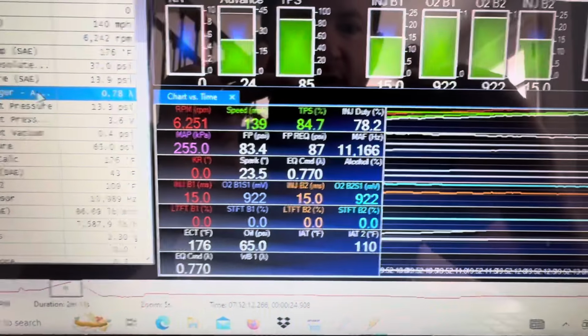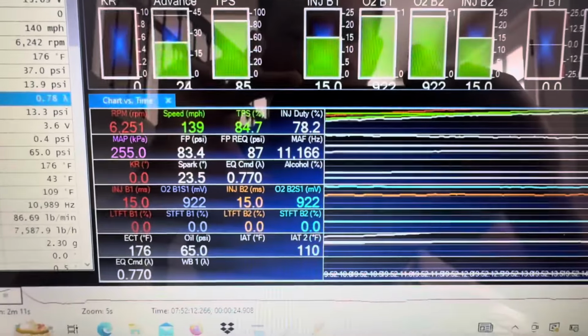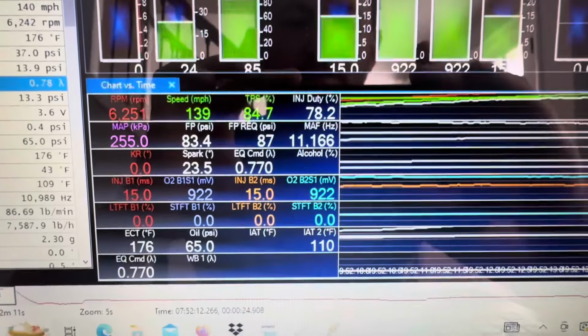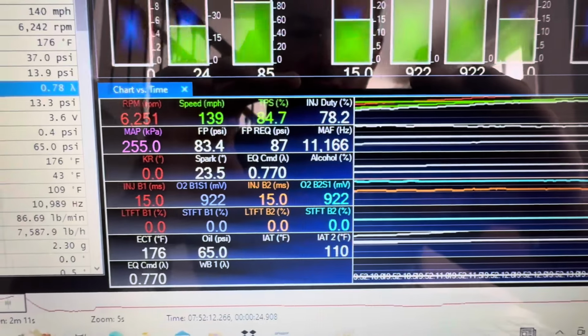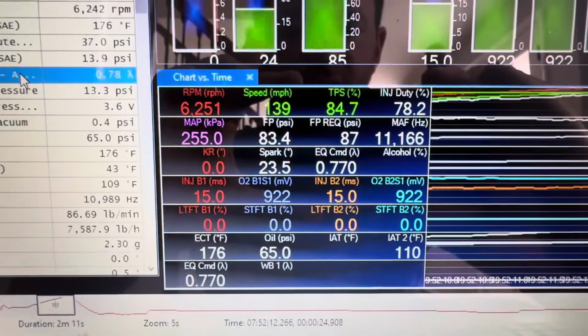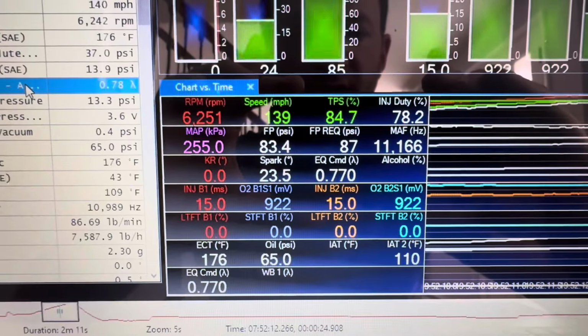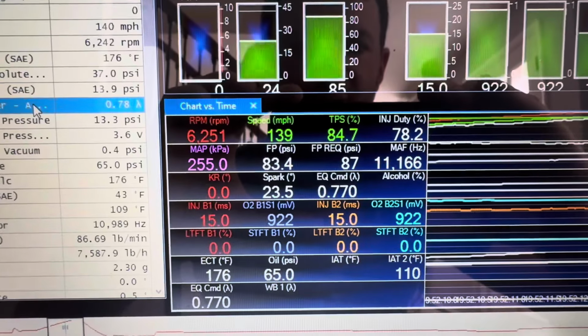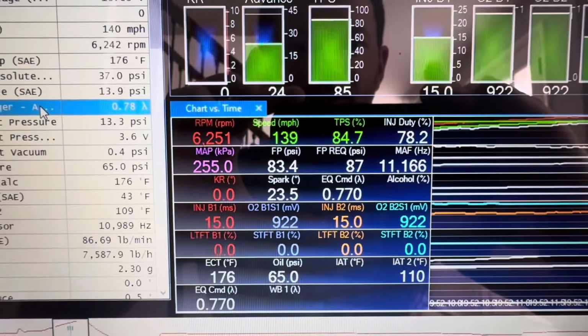So up here, let's take the most important things. Injector duty cycle: obviously you want to make sure that is not too high. You have your fuel pressure requested versus fuel pressure actual; you want to make sure you have good fuel control. You have your MAP sensor, which tells you how much boost you're making and if you have belt slip or not. As you can see right here, it's pegged out because that's what the factory MAP sensor can read.